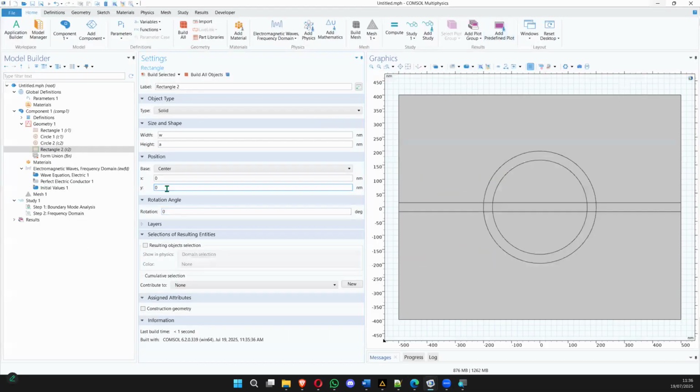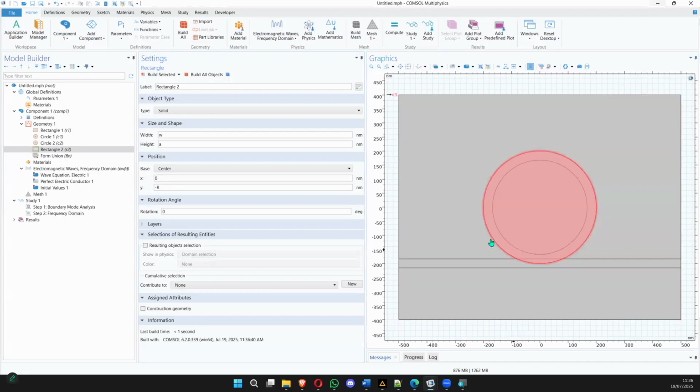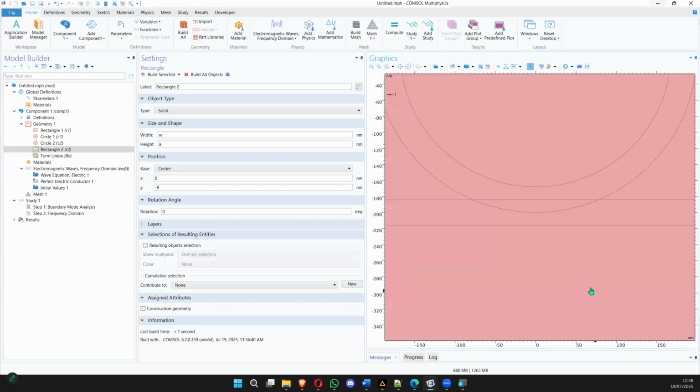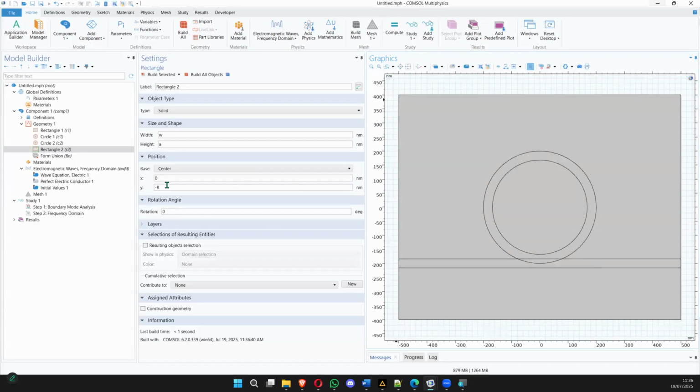So here in the y, if I give minus R and build selected, see, the center is at the radius, in this position. That's why your waveguide is in this position. If I move it a little bit lower by a, it will come back to this position. So give the y-axis value as minus R minus a.